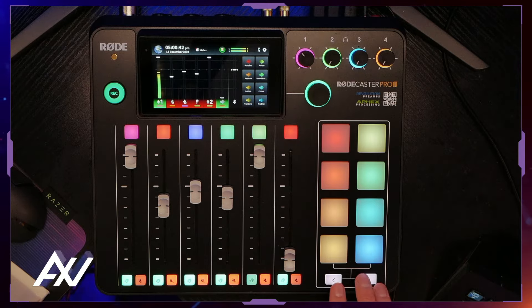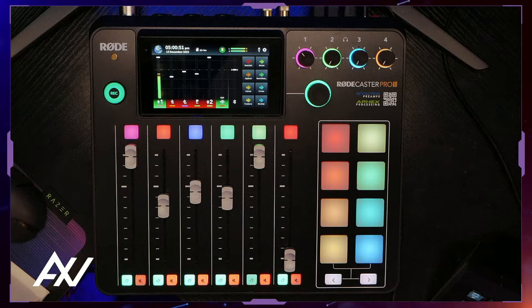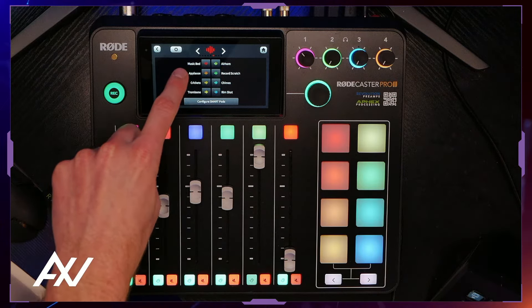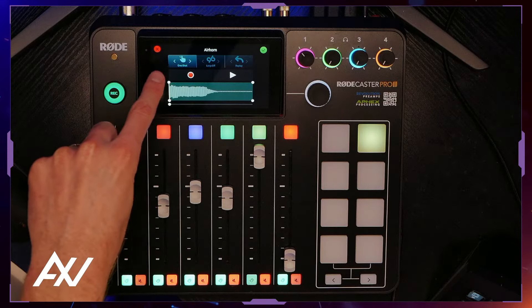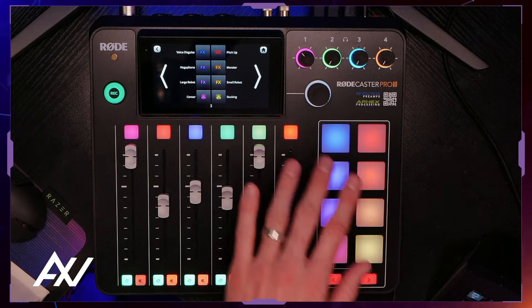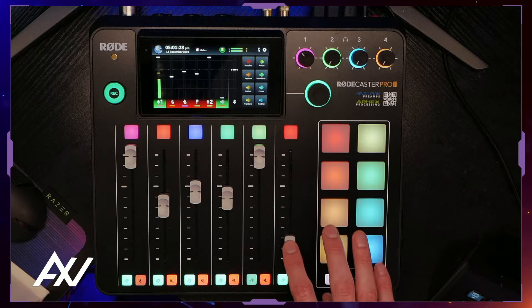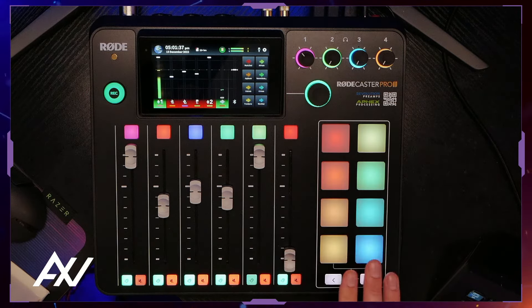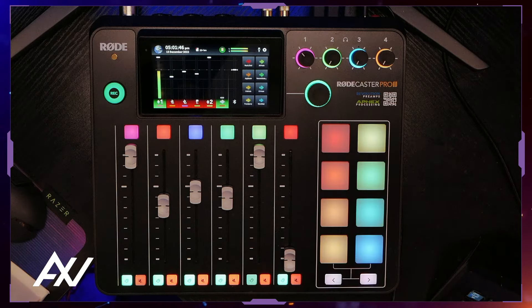Pro tip about the sound pads: you have multiple banks of sound pads that you can scroll through using the buttons at the bottom. Do not ignore the sound pads — set them up properly. Click the sound button on that fader, go through each individual sound, click configure smart pads, choose each sound, do the color, name, and edit it. Fill everything with sound effects, music, whatever you want, and make sure all colors are unique so they're intuitive and identifiable. None of my clients knew there were multiple banks — just hit the button and you can program them all.